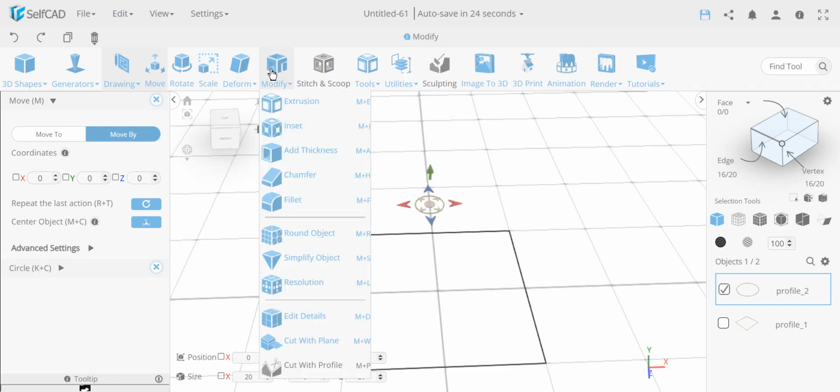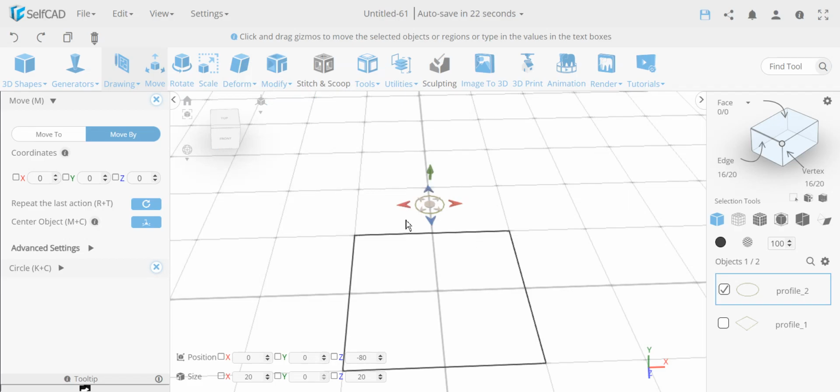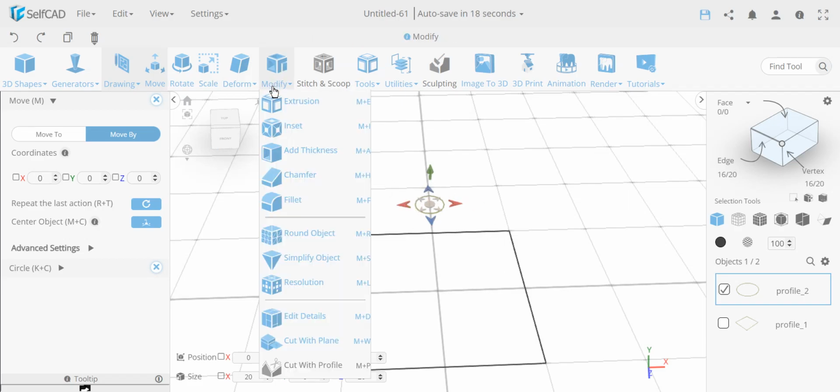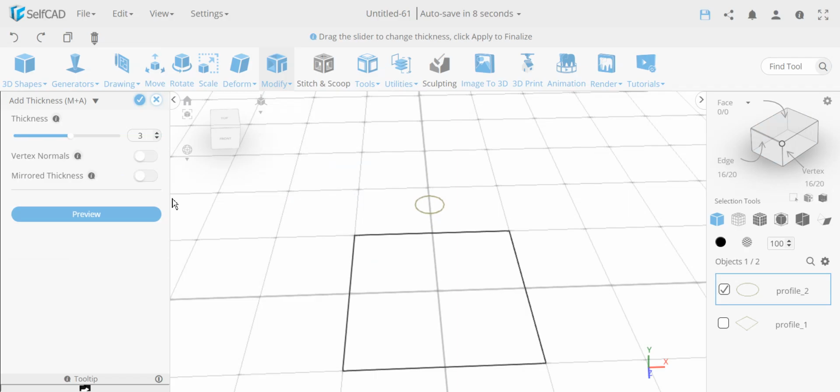Now what we're going to add over here is an offset. There are different names for offset, but in SelfCAD it's actually called add thickness, which is a tool that is reused for mesh and for different things. A similar concept, but over here, this is how you make offsets to a profile. We want the offset to be on the outside, so we're going to make it -3. That basically adds this outside circle, which is going to be used for the basic profile as you'll see later, and I finalize it.